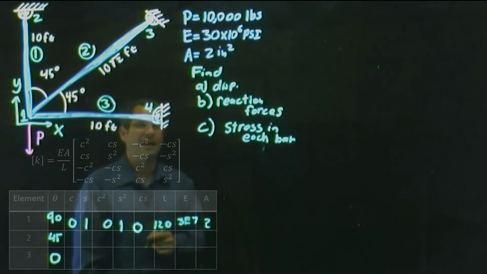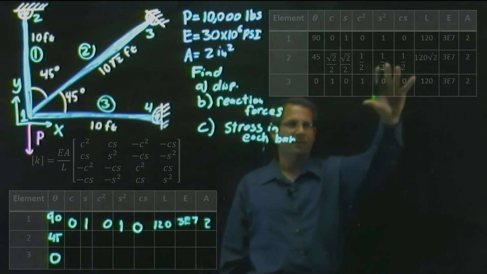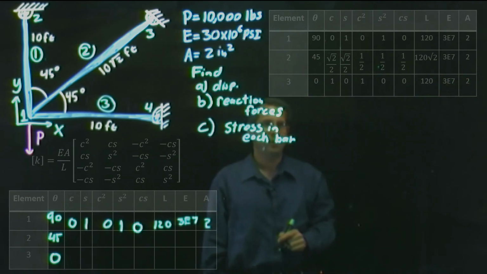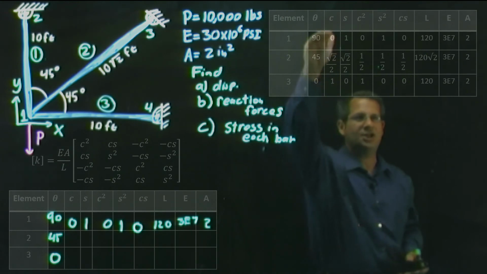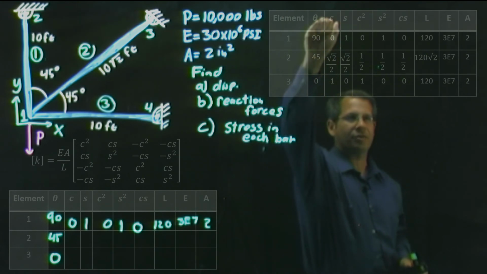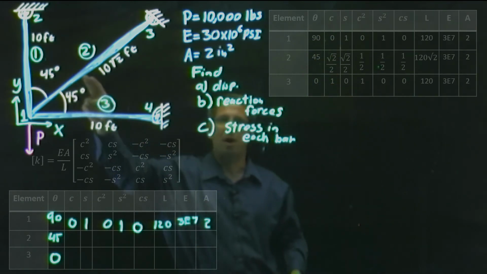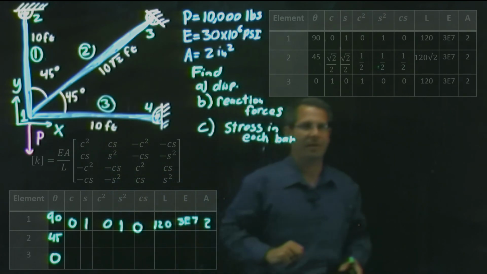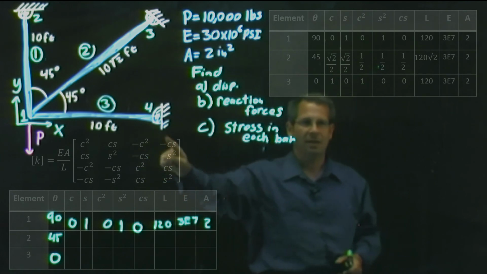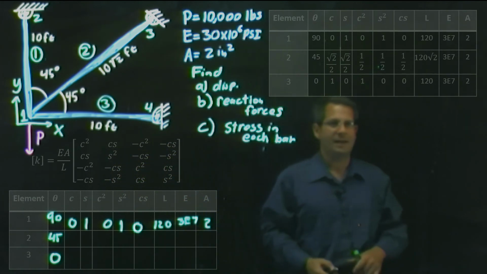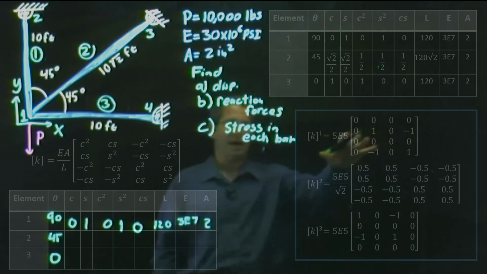I've already gone ahead and done that. You can see I filled in, this is the same chart I have down here with just all the various information filled in for us. Once I have this chart, it's just a matter of plugging and chugging for each element. I'm going to get 3 local stiffness matrices, one for element number 1, one for element number 2, and one for element number 3. You can just plug and chug these values into this formula, and what you'll find is that our 3 local stiffness matrices take on these values.